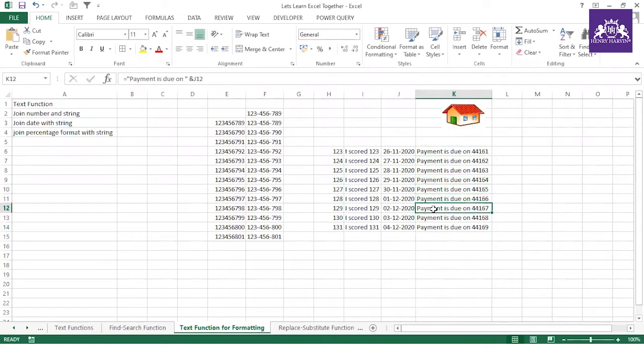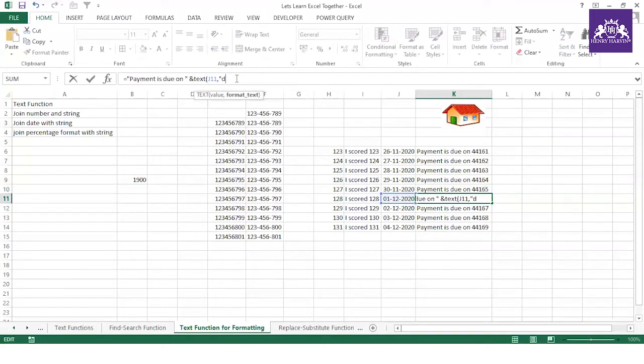So guys, let me tell you something. Dates are stored as numbers in Excel files. Understand all this. Dates are stored as numbers in Excel, and dates began in the year 1900. Payment is due on this. How can we achieve the task? We have to use the text function, and we have to define the format.